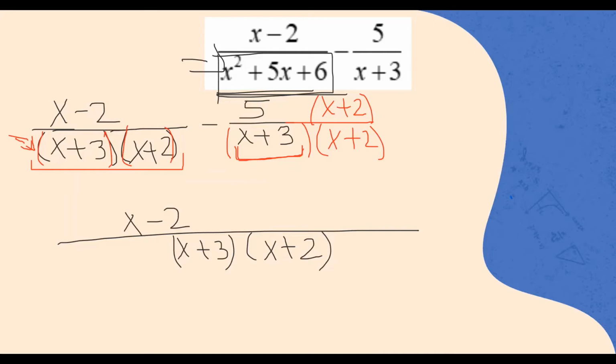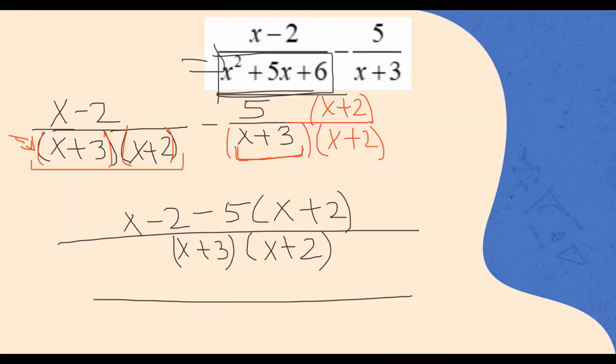And now here's the thing. You bring this down as well. So do you guys see that I did not put a parenthesis in front of the 5? I don't have to do it because it's a number. So this number is going to be distributed, but I don't really have to put a parenthesis before the 5 to encapsulate it. You guys will see why I don't have to do it. If you guys want, you can put brackets in there, but I don't prefer doing that. So what I'm going to do is simplify the top.